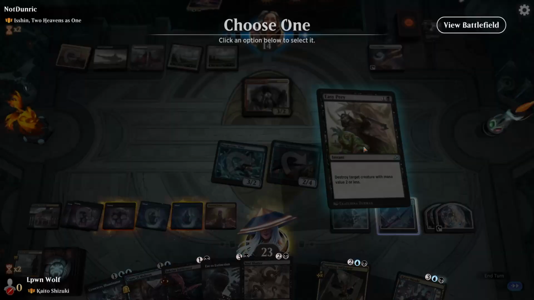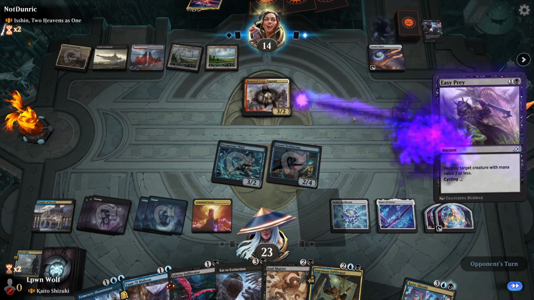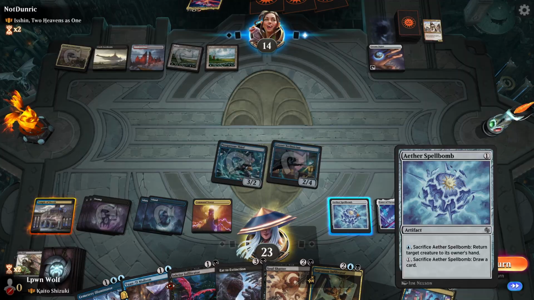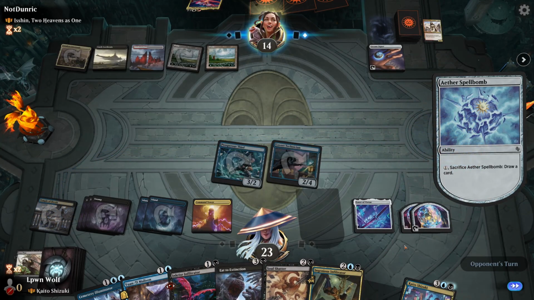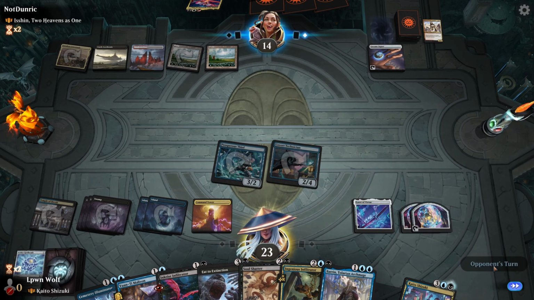So this is 2 mana, right? So let's use the Easy Prey on it. And I'm happy to just cycle this to draw a card, because we have so much removal in this deck. We're not going to miss the Ether Spell Bomb. Plus, it's not a permanent answer for their threats anyway.